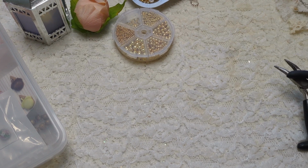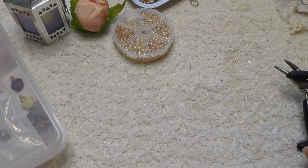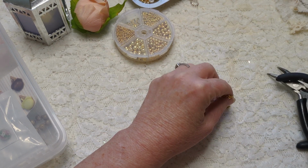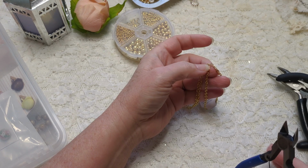Here today to make some junk journal jewelry with y'all, or in this case, Cupcake Doily jewelry. And I don't think I've ever shared that on camera, so I thought that I would do that with y'all.